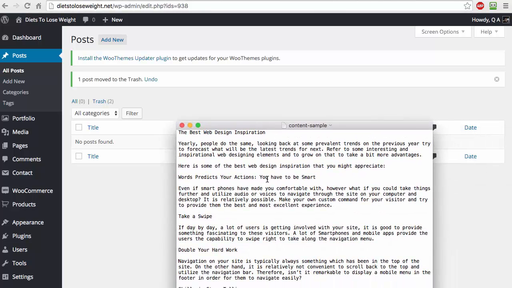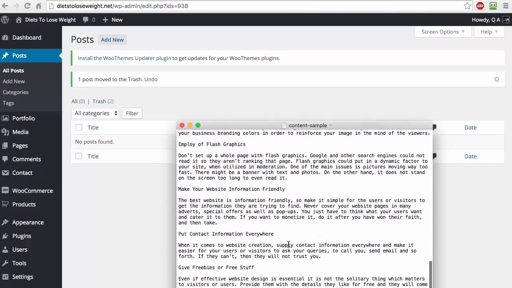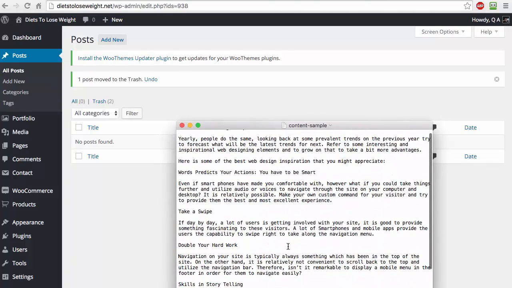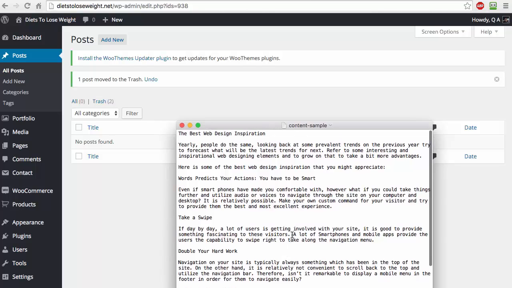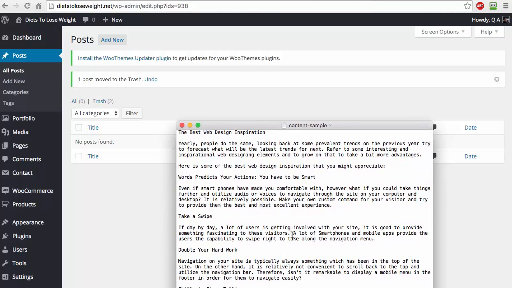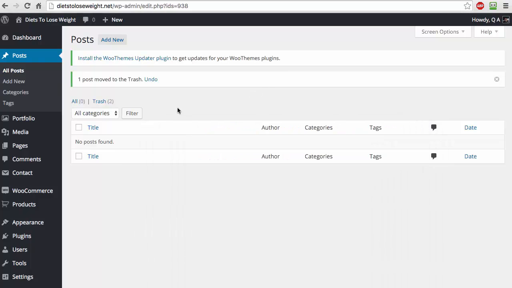Now, in order to better demonstrate this to you, I'm actually going to walk you through a regular process that every single content marketer goes through, right? So let's say you have an article written for your website, and again, it could be for your local business client, it could be for your niche affiliate website. It really doesn't matter in which category this goes, but you have content and you need to get that on your site.